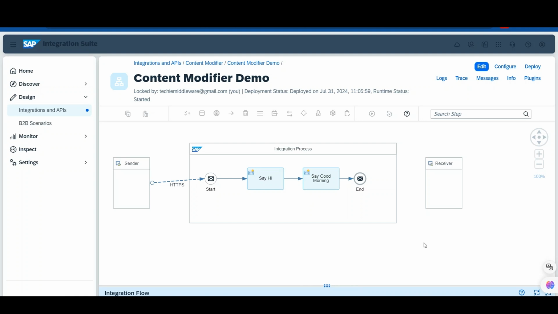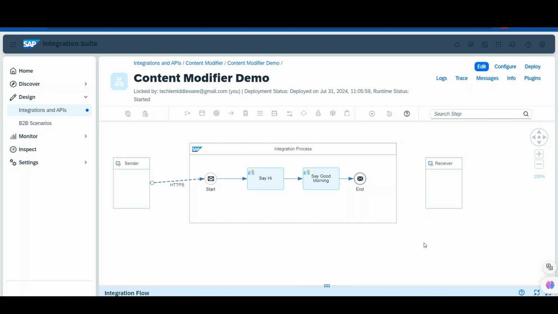Tracing is a critical feature for debugging and monitoring, as it provides insights into the flow's behavior and helps identify issues or any bottlenecks present. By enabling tracing, developers and administrators can see the exact path taken by messages through the integration flow. They can view intermediate data and understand how different components interact, ensuring accurate and efficient troubleshooting methods. So let's see by practical example how we can trace our integration flow.